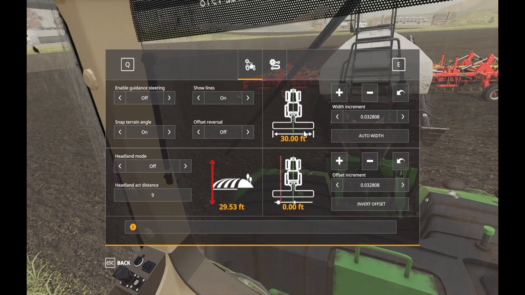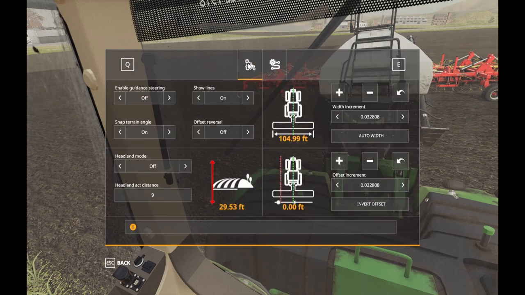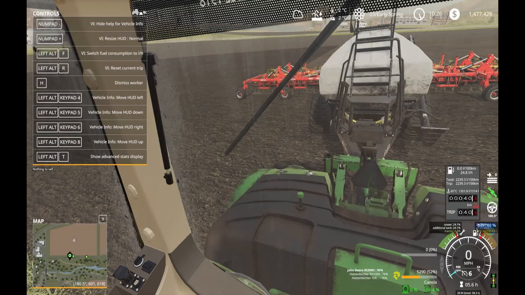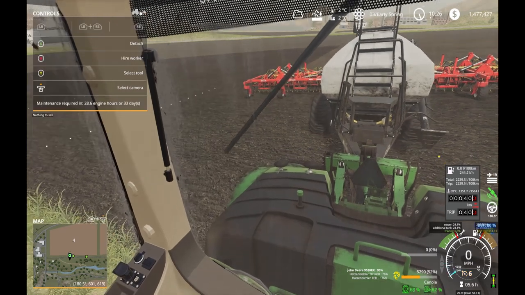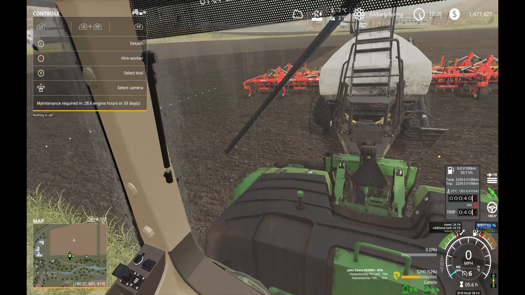I don't think I need to change any of this. I think I can leave all these settings. Yes, I think this is still correct. I guess we'll find out, won't we? Oh, stop that. I don't know why I keep hitting that. Hire worker by mistake.